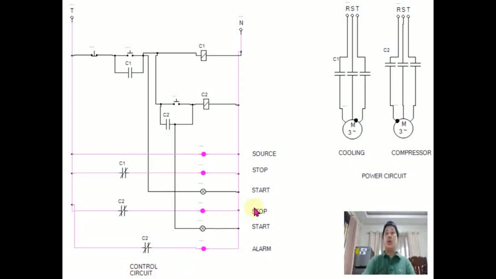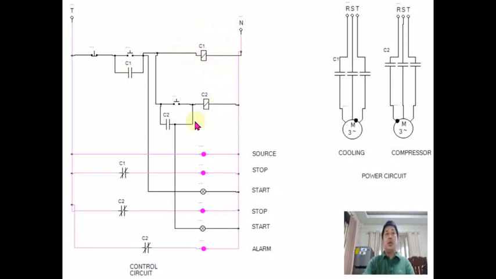So here in your control circuit, you have the stop switch, you have the start switch for the cooling fan motor, and you have the contactor for the cooling fan motor. And here is your contactor, your relay.